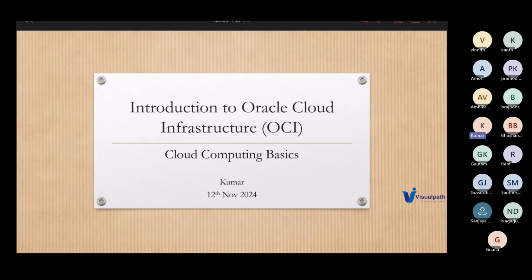So Linux is under compute services. So yes, we will cover all those topics. At the end of the day, if you clear the certification and have the OCI Architect Associate certification, it is going to help you on all fronts, not based on your role, but it will always be an added advantage. So definitely it is going to help you as well.